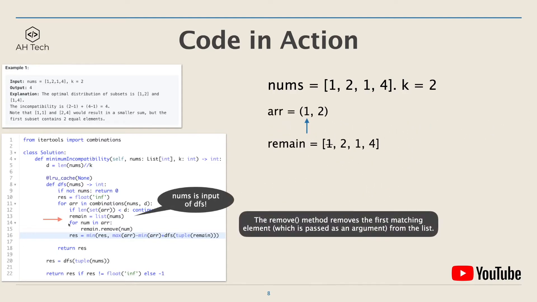Starting from the first subset, we create a remain array, which is a list of the DFS input nums. The input for the DFS is a tuple because we have to cache the result. Here we are changing the nums tuple back to a Python list.